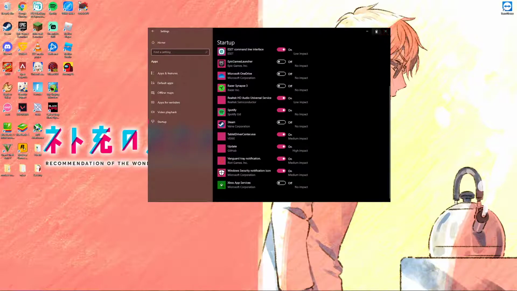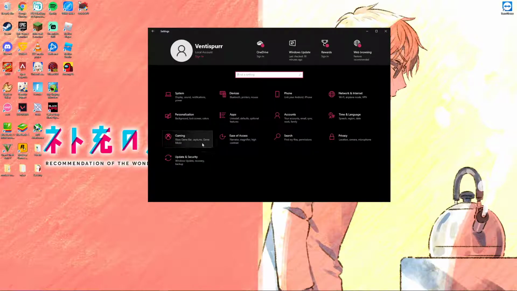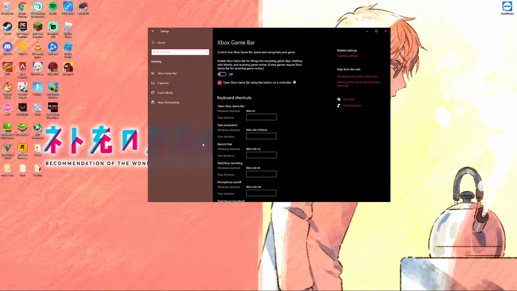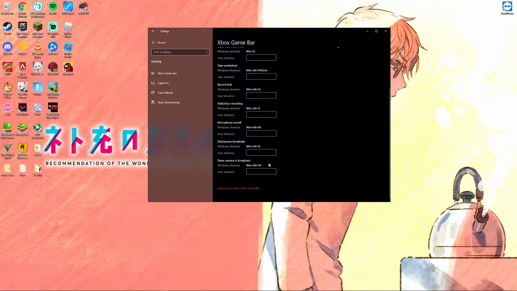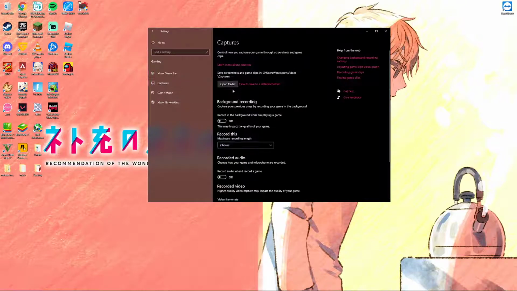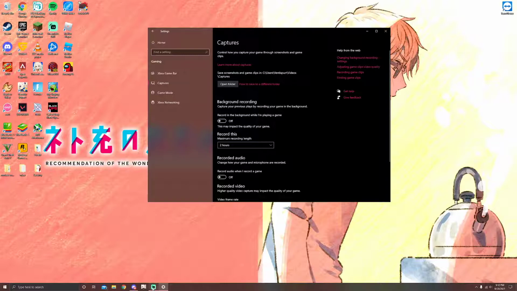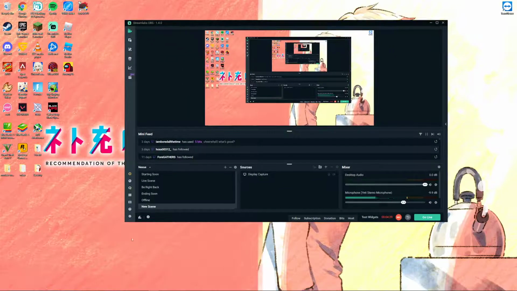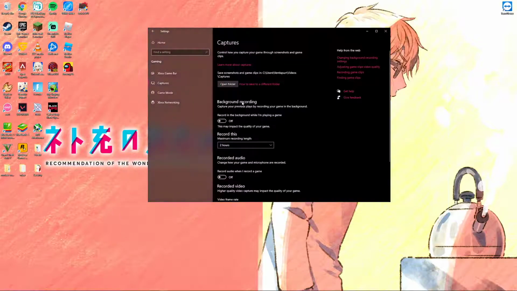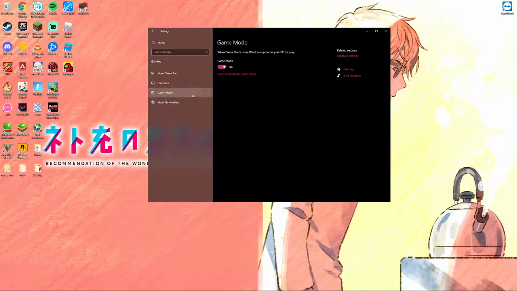And then you come back to Home and you can go to Gaming. Now in the Gaming tab, I recommend disabling Game Bar. You don't really need it, but if you want it, sure, but it gives you less performance. Captures, you don't need it. You can have Streamlabs or OBS, whatever you need. Game Mode, this is okay for NVIDIA cards.